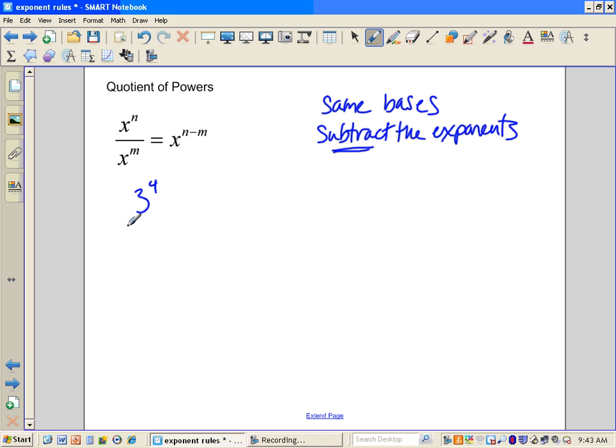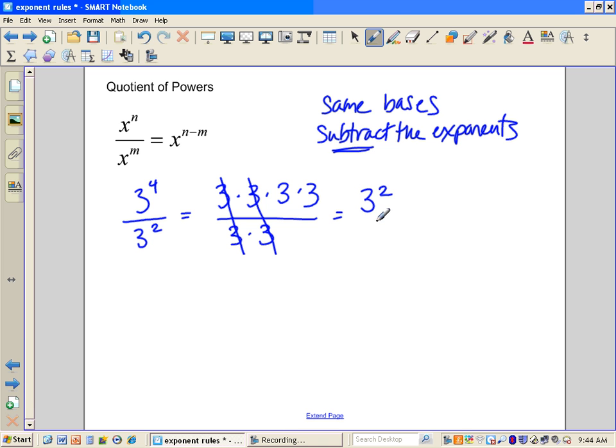If we have 3 to the 4th divided by 3 squared, well, 3 to the 4th is 3 times 3 times 3 times 3. 3 squared is just 3 times 3. We can cancel. We know 3 over 3 is just 1, and 3 over 3 is just 1, so we're just left with 3 times 3, or 3 squared on top, over 1, which we don't need to put. And you could even do out 3 squared, because that's easy enough to figure out. That's going to be 9. So notice we've done 4, subtract 2, just leaves us with the 2 for the exponent.